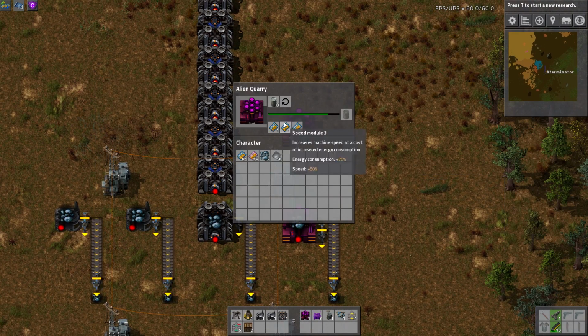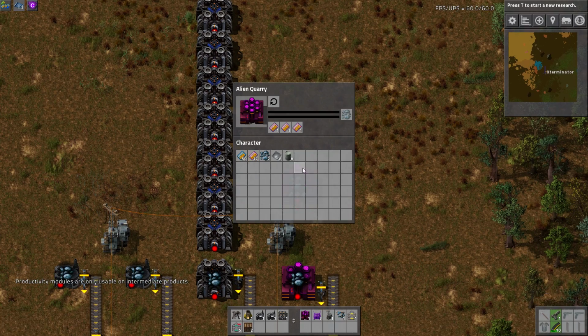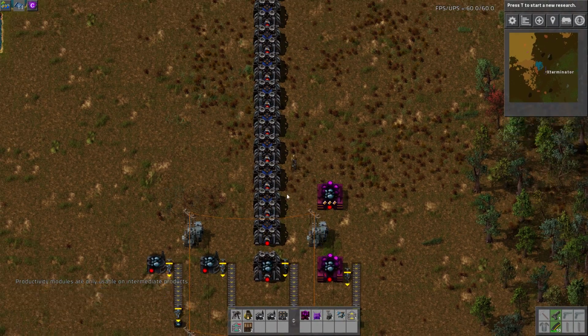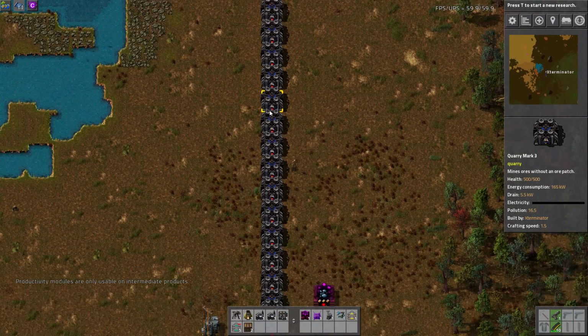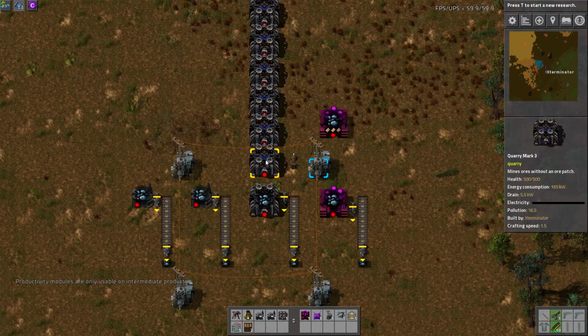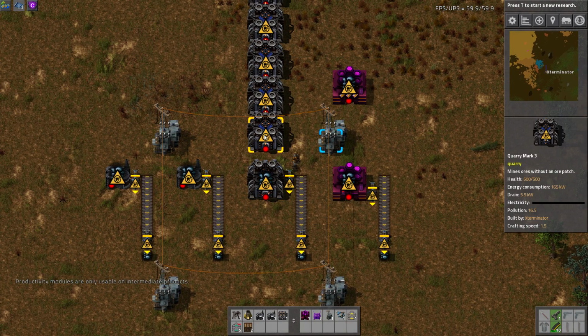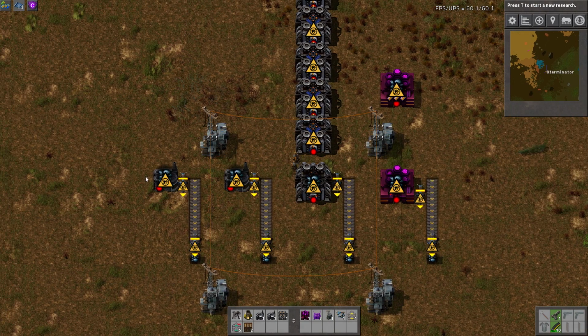Now these, on an oil thing, yeah, you can't productivity those. You can probably productivity this, though. So there you go. It's just like a miner. You could stick prod modules in there and speed beacon them. And I'm not sure in terms of game performance how these are. I don't know if they're equivalent to a miner, worse, somehow better, I doubt. But yeah, so this one, pollution 16.5, 22, 10.5, and 6.5. So pollution is pretty high too.